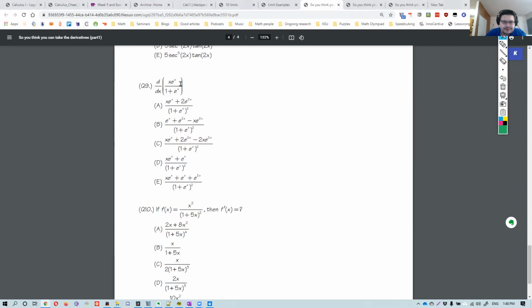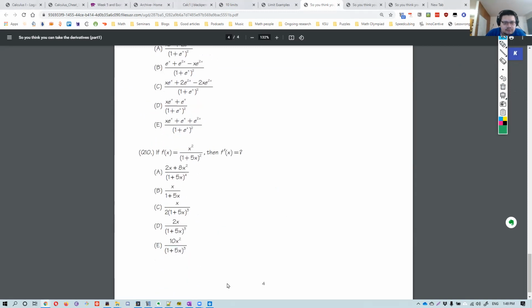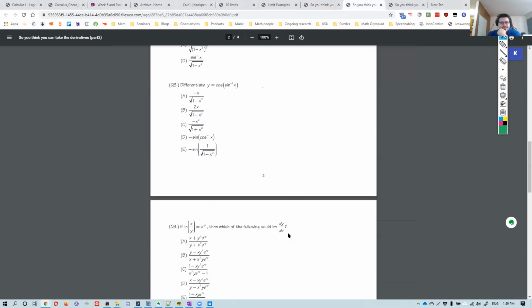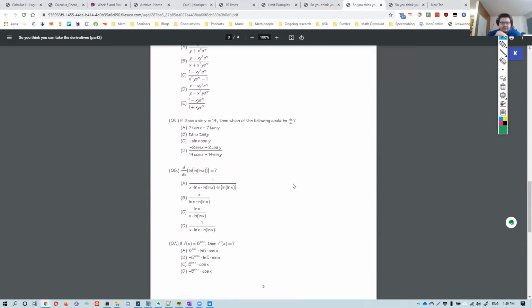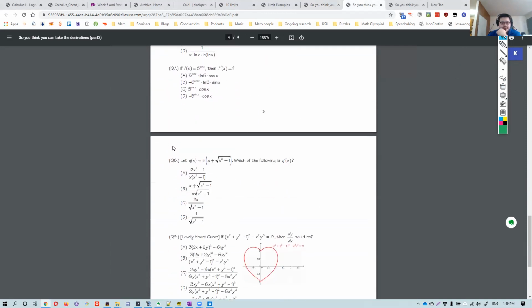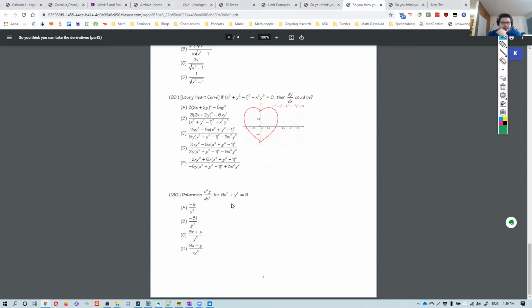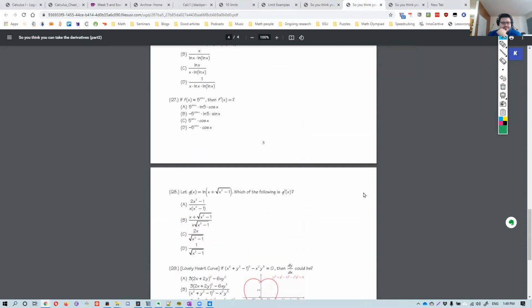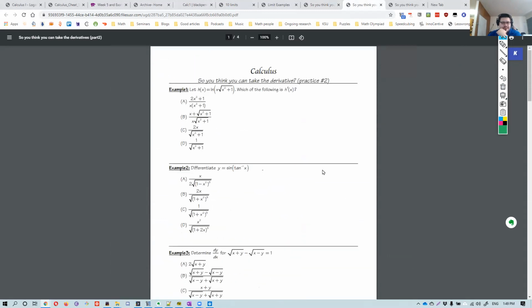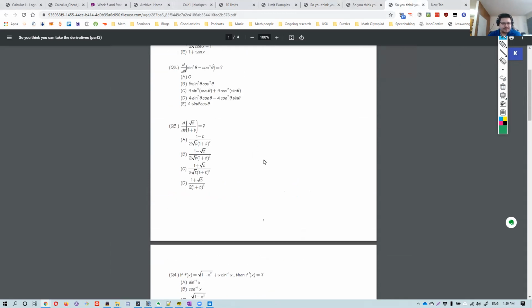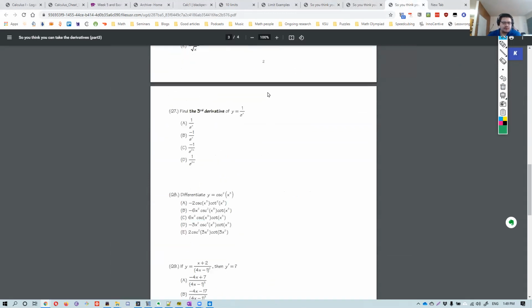Yeah, so 9 is quotient rule. 10 is also quotient rule, maybe with some simplification. The other sheets will have slightly more complicated looking things as well, but for practice, I would recommend just finding a set of good problems and practicing them.